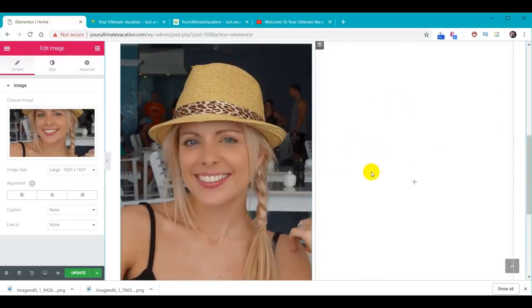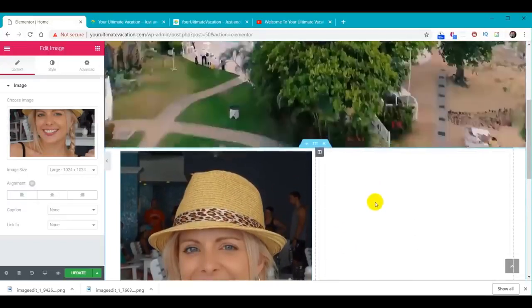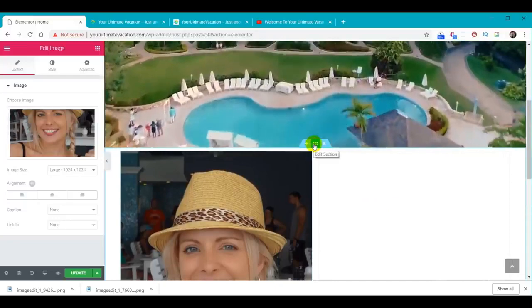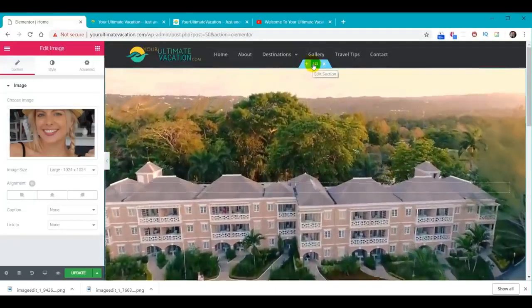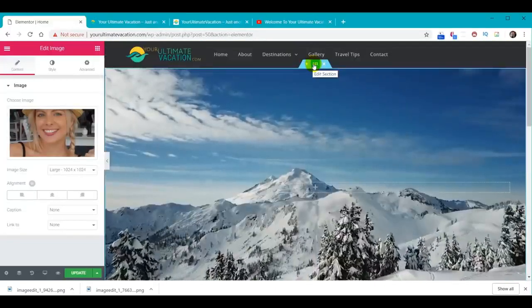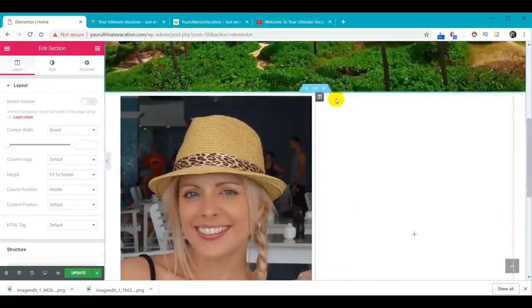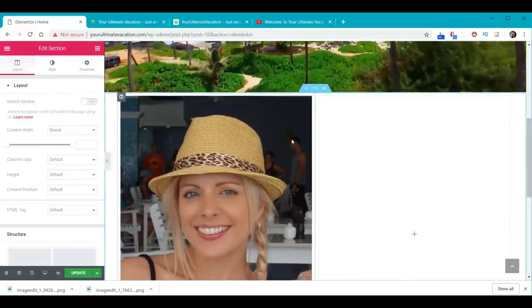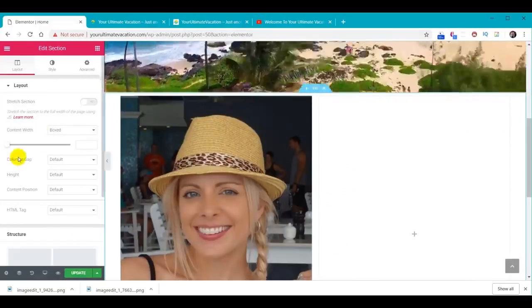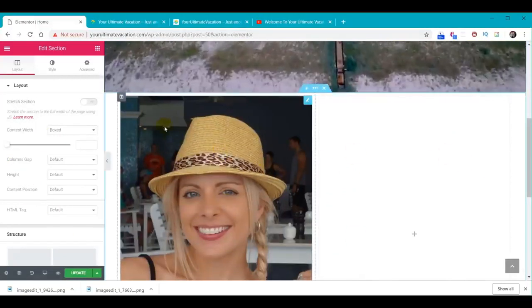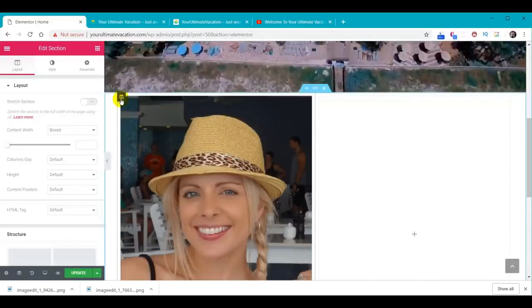Now what's interesting is there's three different types of things you can edit, just to give you a good idea. Notice this tab, just like this one, that's for editing the section. So when I click on that, it shows me the section controls. So for example, if I click on this one, it shows me the section controls for this one. Now over here, notice there's this little block here.